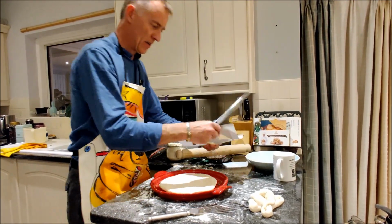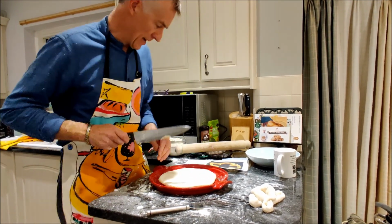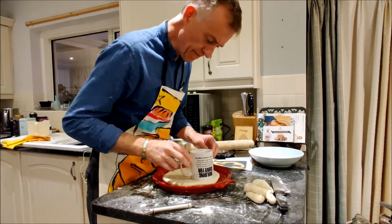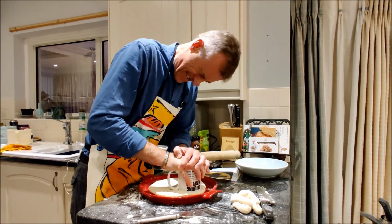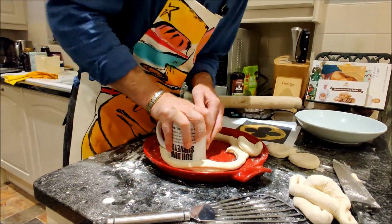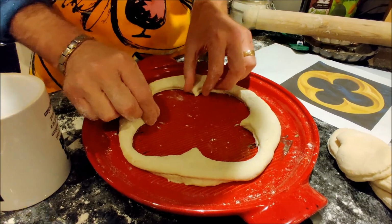Right, let's get this. So look at this, we're all kind of on a grid. We've got like that. And then if the cup is centralised on each one of those, then we should be in about the right position. Okay. I don't feel we're too bad here. Yeah. Bit of a shape of a quatrefoil.